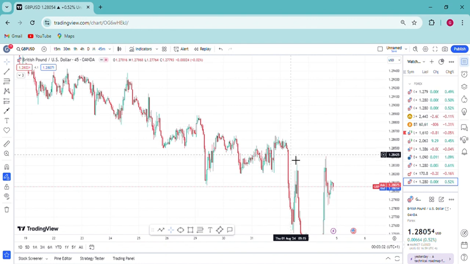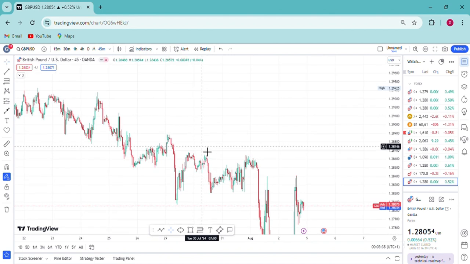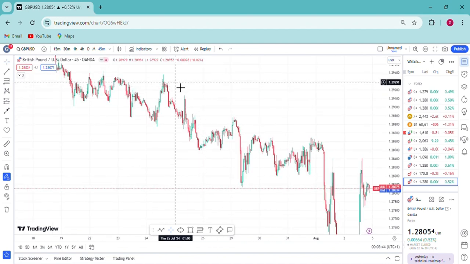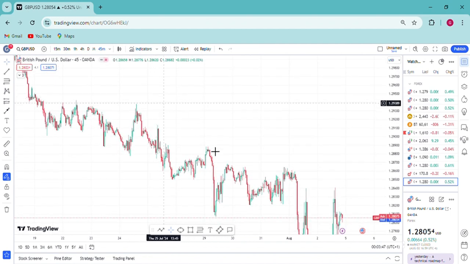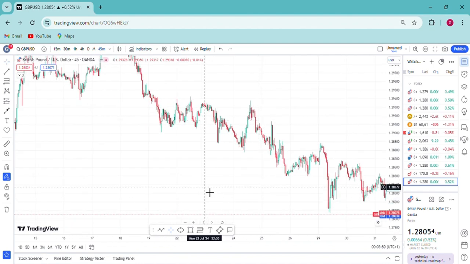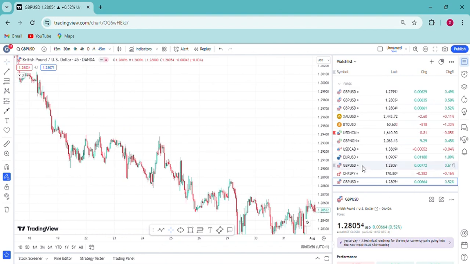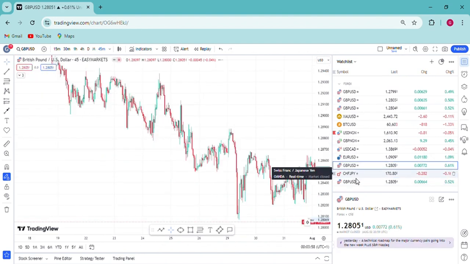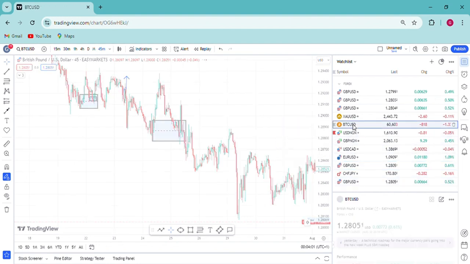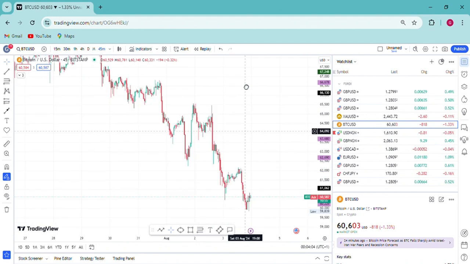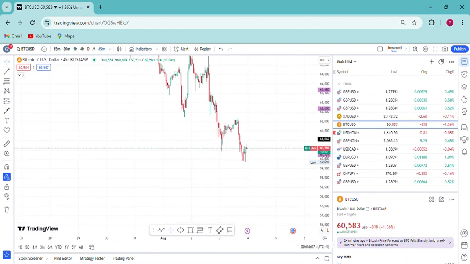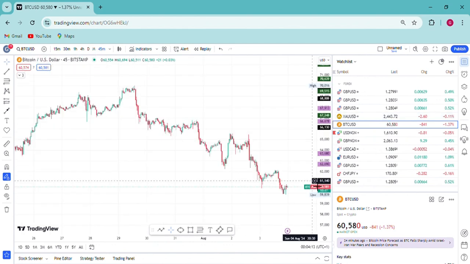So the next thing will be looking for setups using strategies. So you can just use your top-down analysis or any kind of ICT strategy to check for setups on your TradingView. So clicking your pairs, these are the GBP USD, this is Bitcoin. So this is where Bitcoin is at the moment. Bitcoin is at $60,000, and so that is that on your TradingView.